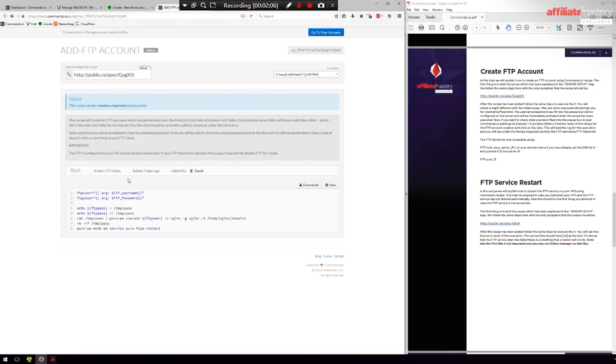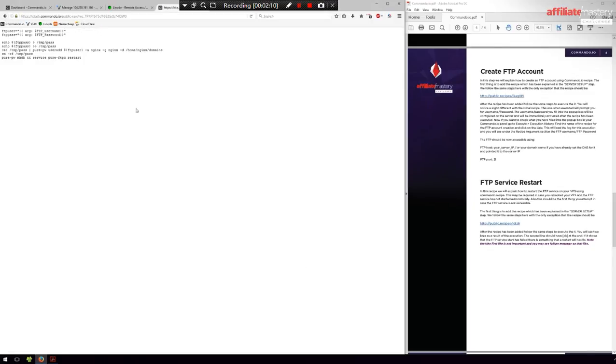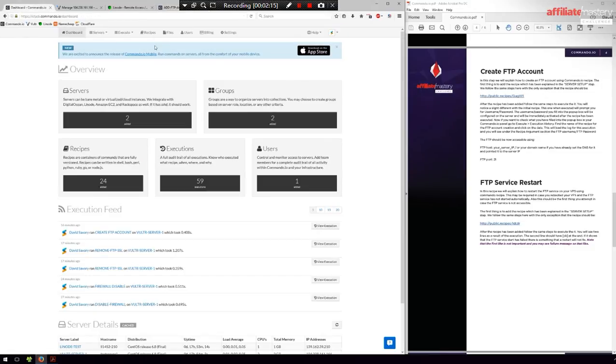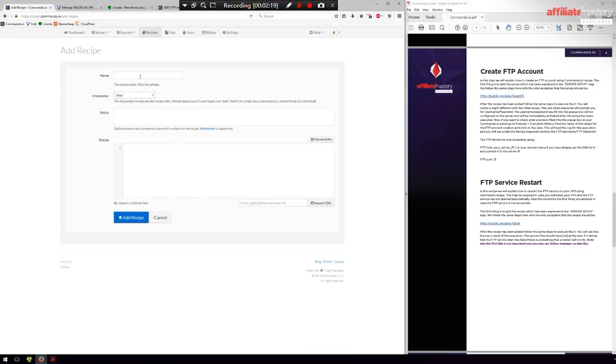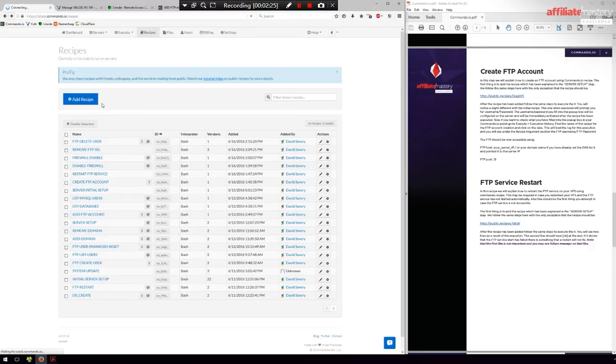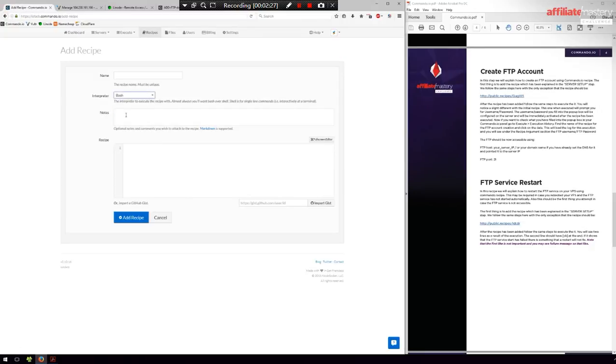Okay, so this is add FTP account, typical usage here, open the raw, copy this, go back to your account, go to recipes, add a recipe. I will just put it in here, for example, but I have already added them. Remember to change the interpreter here to bash.